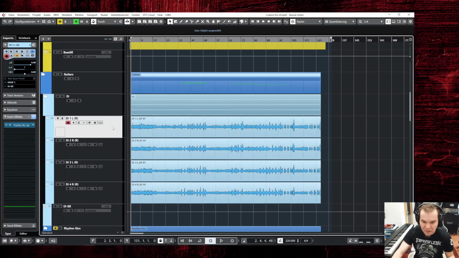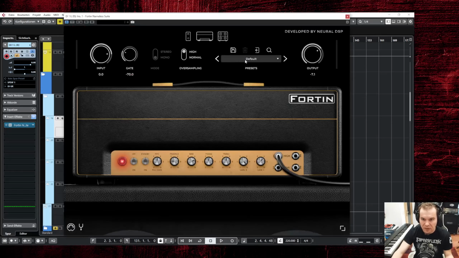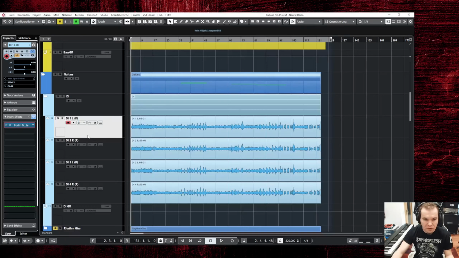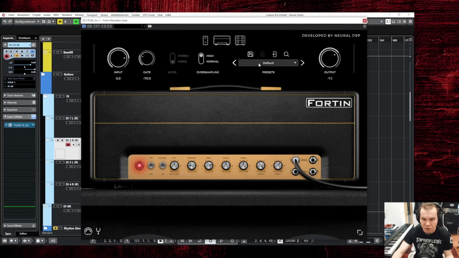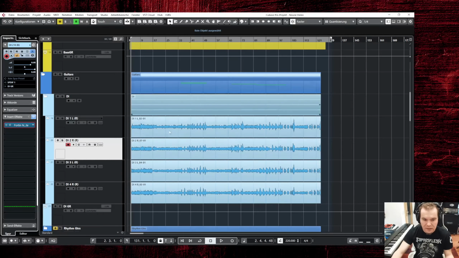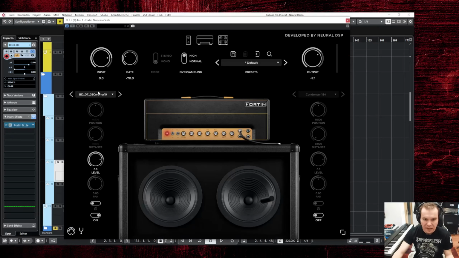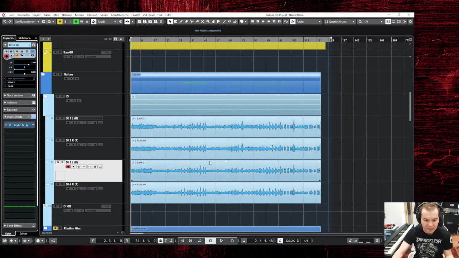So I think it's a cool idea to start totally from scratch, and let's create the guitar tone together from scratch. So, at first let's put all the plugins into the default mode, and as you can see here, I use the default mode here. But to make sure, I show you this, let's reset all the plugins. Except for this one, it's also the default mode, but I used a different IR here. But I show you everything later.